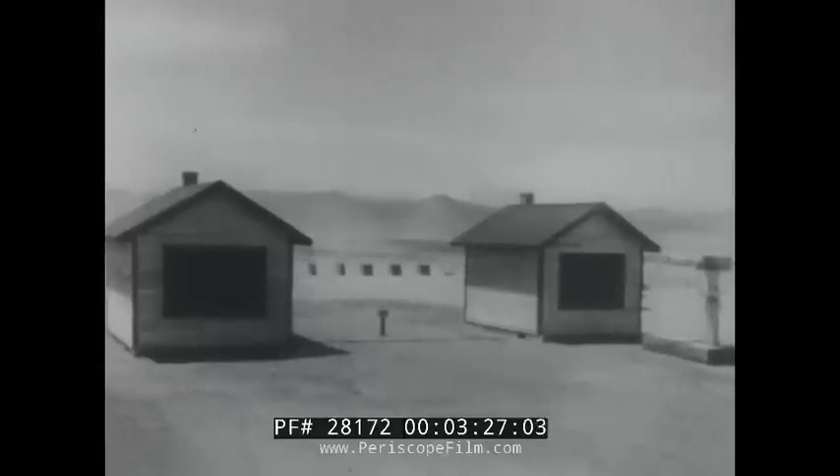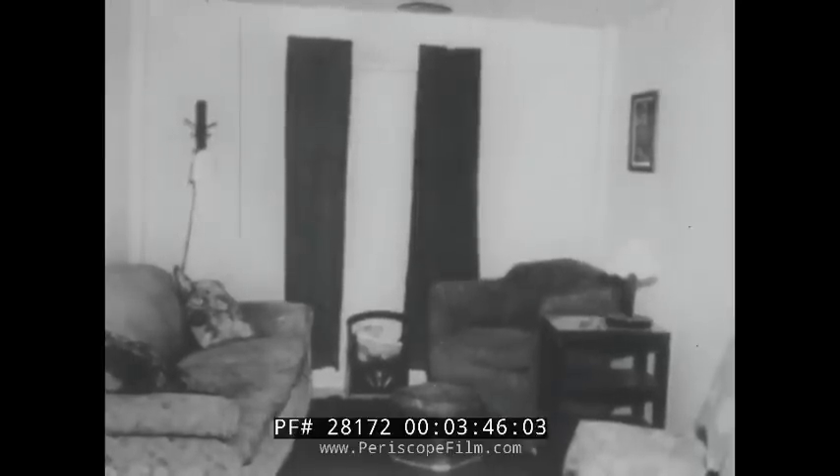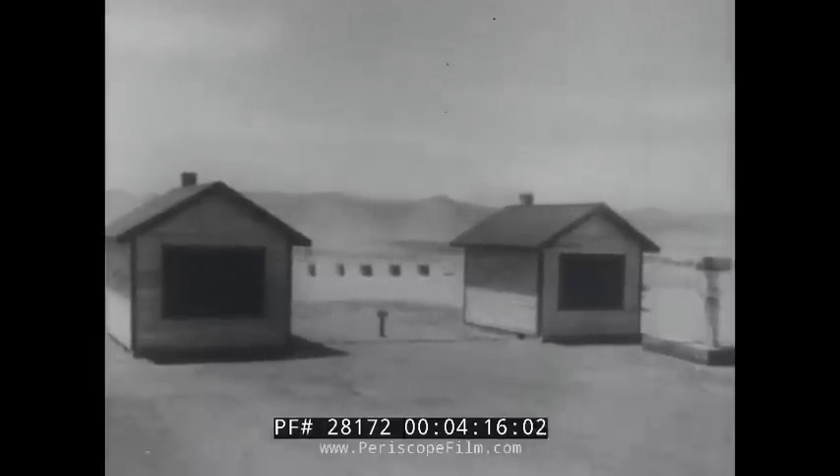Here are two miniature frame houses, identical in structure, both in good condition and well-painted outside. Sturdily mounted cameras in front of the houses are to record the effect of heat flash. Large windows purposely expose the interiors to the flash. In the house on the right, all the earmarks of untidy housekeeping — newspapers and magazines lying about, and cluttered tables. Now, the house on the left, identical to the other, but spick and span. Trash has been thrown away. Tabletops are tidy. Two homes: one a fire trap, even under ordinary conditions; the other cleaned up and fresh with better, safer housekeeping.